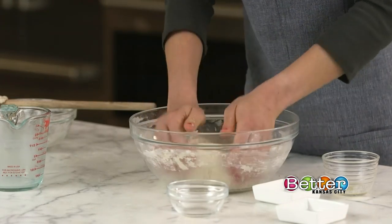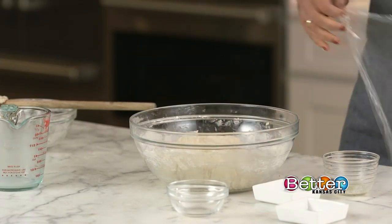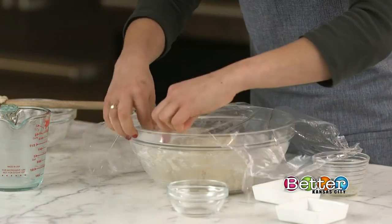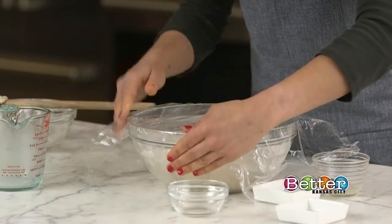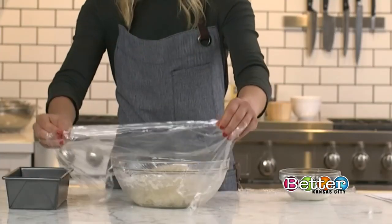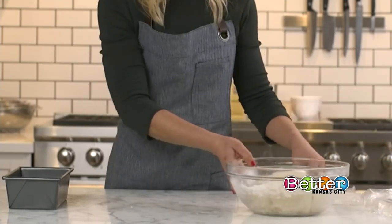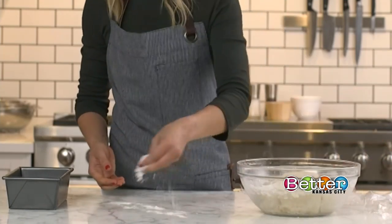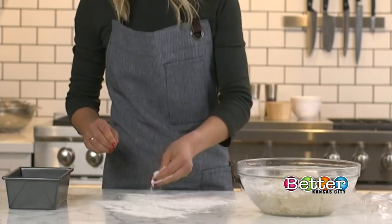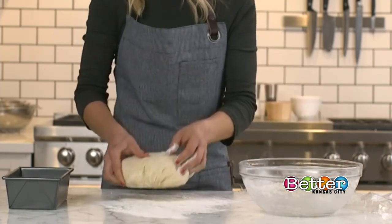We'll form it into a nice ball, then cover it in plastic wrap, and leave it overnight. By mixing together our ingredients and letting them sit at room temperature for an extended period of time, the proteins get broken down so much that even the tiniest internal mechanical actions can develop gluten. During this long resting process, the yeast creates numerous air bubbles moving throughout the dough, developing gluten without us having to knead.